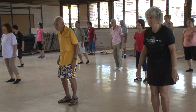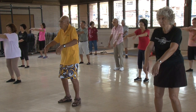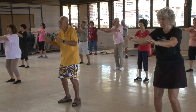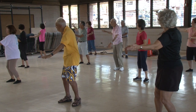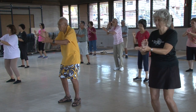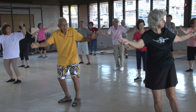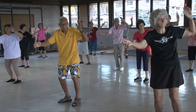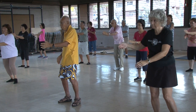Open, rotate, deep breath, push down, center, pulsing of the monkey. Meet in the center, higher, turn your neck, meet in the center, pulse of the monkey.